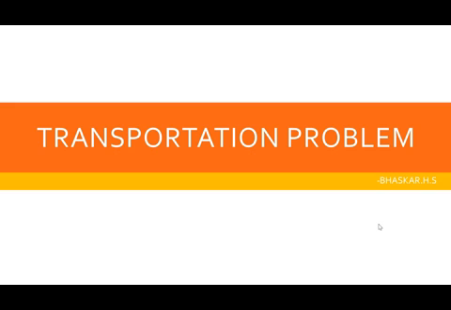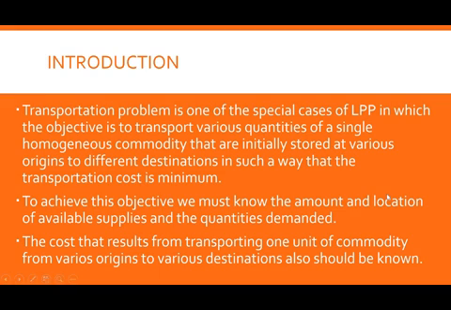What is this transportation problem all about? So here we will have a look at what is the transportation problem. Transportation problem is one of the special cases of LPP in which the objective or the goal of the problem is to transport various quantities of a single homogeneous commodity that are initially stored at various origins to different destinations in such a way that the transportation cost is minimum.